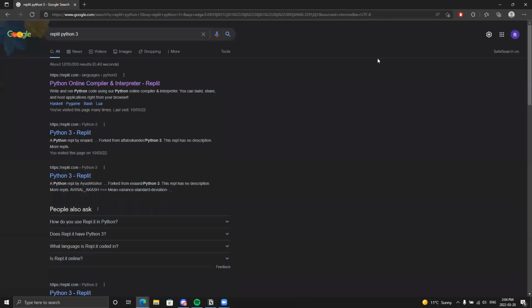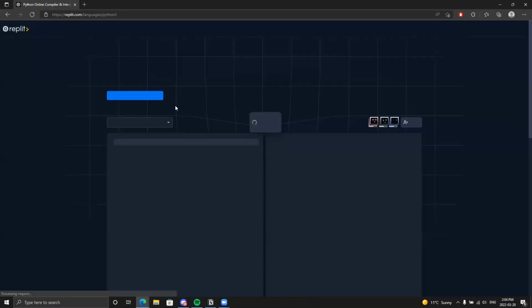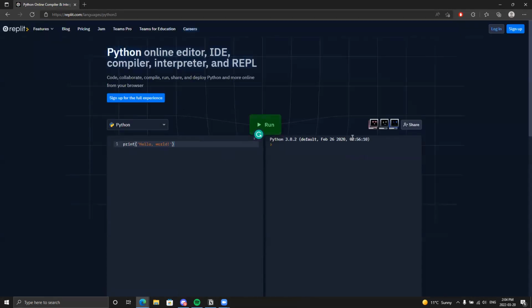Click the first link, and you are in Replit. You can type code, whatever you want to code in. You can also use different programming languages if you're interested in C++, C, Java, Ruby, Rust, Kotlin. You could just do it.